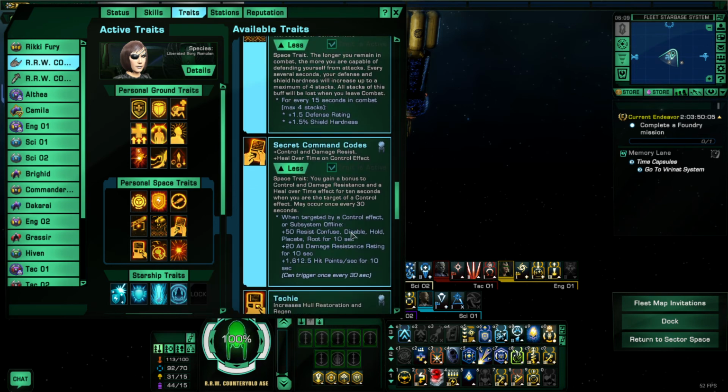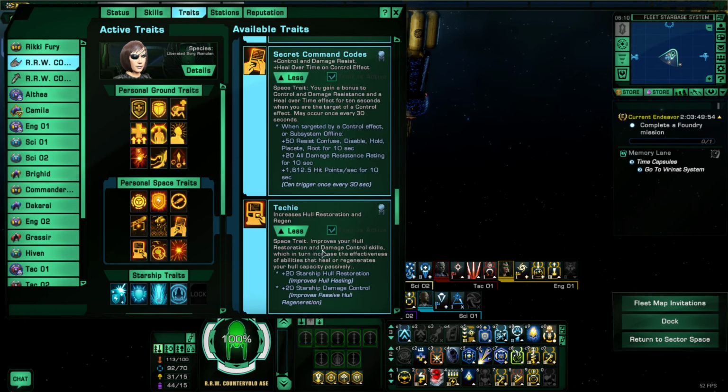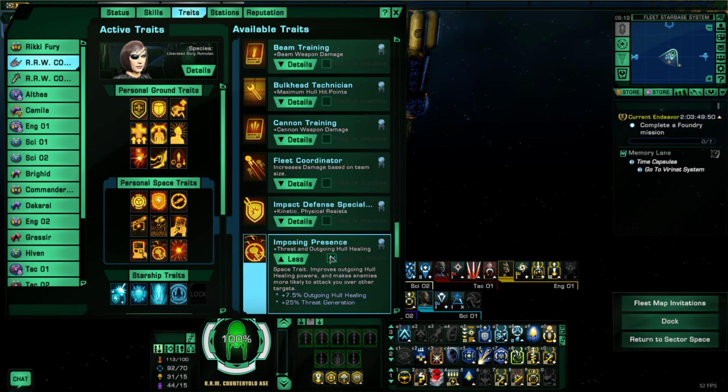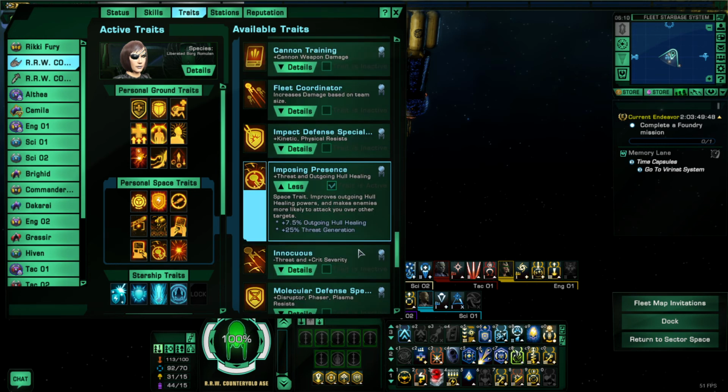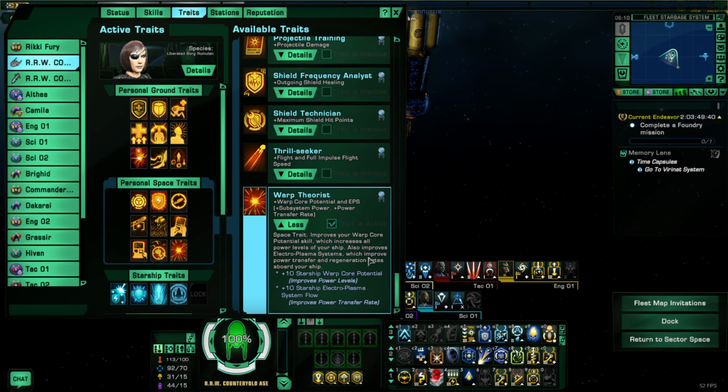Secret Command Codes. Whenever I get hit by a control ability, I get additional resistance to control, and I get some additional hit points pretty soon after that. Techie for just some additional hull and hull restoration. Imposing Presence. The outgoing hull feeling is nice, but I just have this to get some additional threat generation on top of everything that's going on. And then lastly, Warp Theorist, just for some additional power levels.